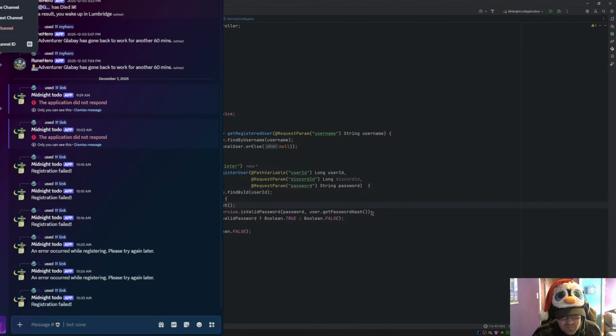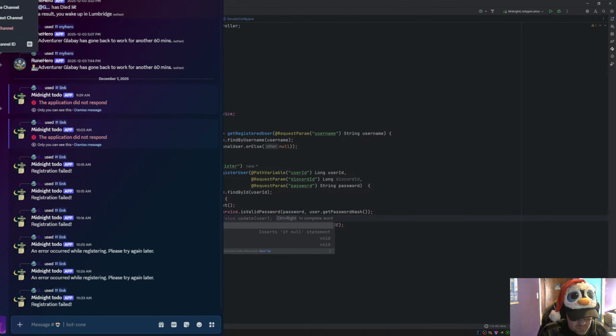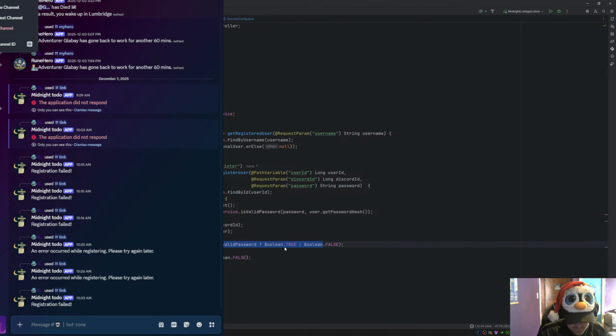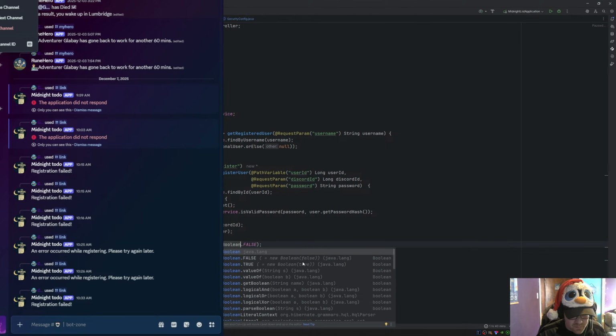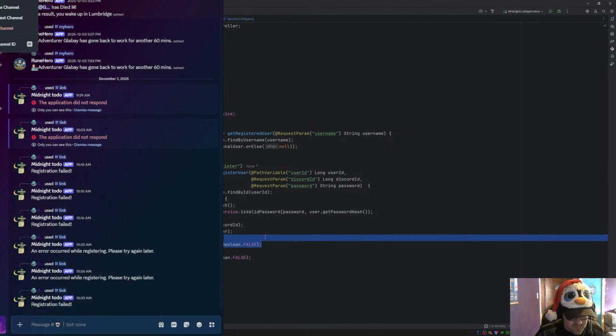Valid password. Now we're gonna say if valid password, I want to say the user dot set Discord ID, save it, and I'm going to say Boolean false down here because something went wrong.